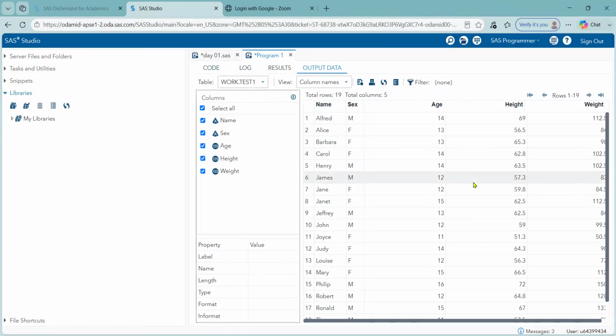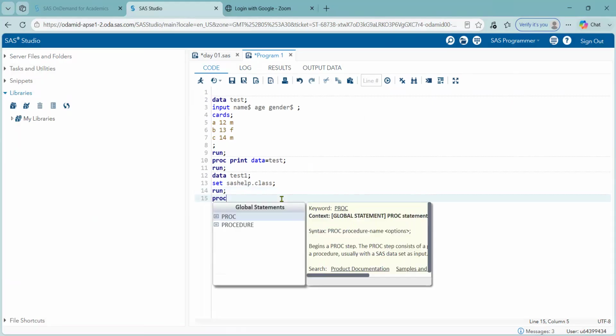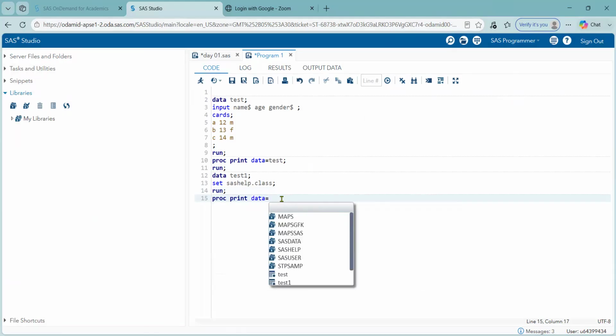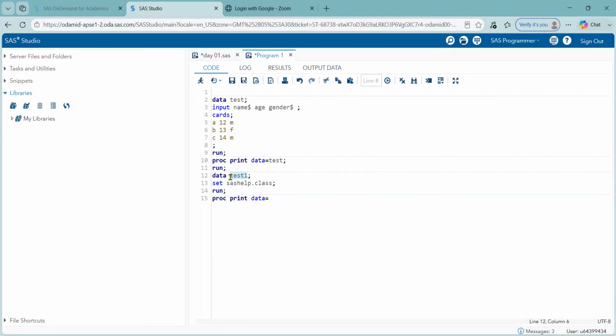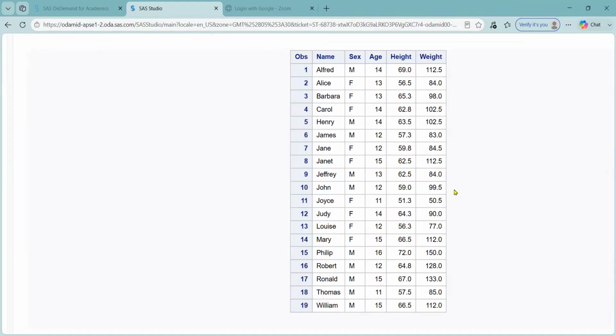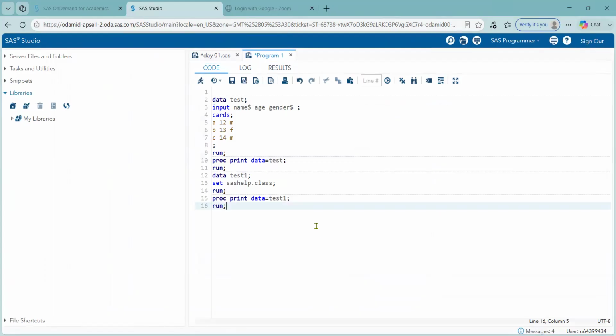Now I want this data set to be in a tabular column. So how will we do that? Same, proc print data, and now you have to name the data set. For example, the data set name is test1, so we write test1 in front of it and run, semicolon. When we run this code, we will see the output in tabular form. So this is what we have learned today. This is a very simple topic, but it is also very important. So this is our day 4 of learning.